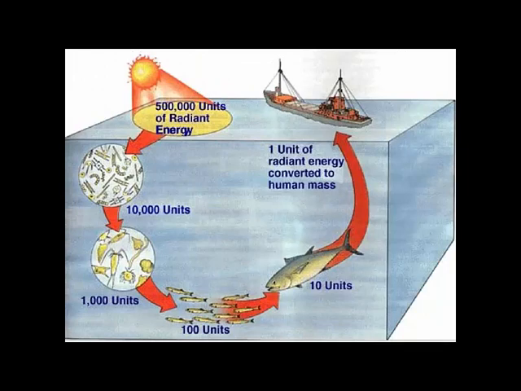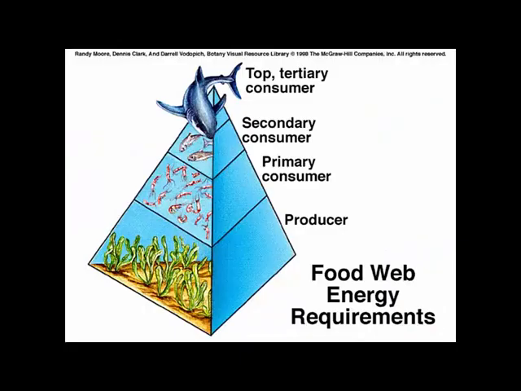Here is another example. You have tiny little phytoplankton, algae in the ocean that provide the base of the food chain. You have things that eat them. You have small fish who eat those, and bigger fish, and so forth. But each step along the way, when organisms eat other organisms, 90% of the energy is just being used up. Only about 10% makes it to the next level. And we often show this with a pyramid shape. Okay? And at the bottom of these pyramids is always a producer.